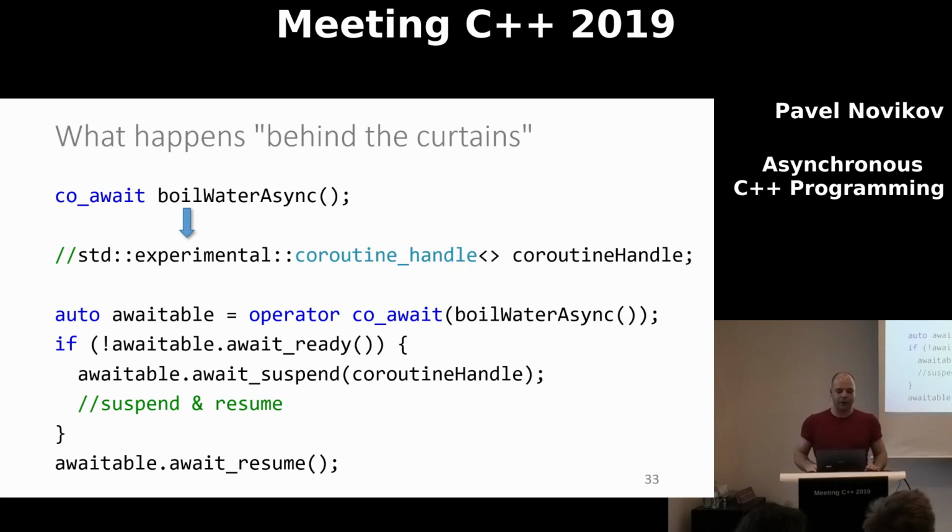When you call co_await, we have a coroutine handle, so-called, in the coroutine frame. We'll get to that. So in this particular example, the co_await call translates to operator co_await, and we get an awaitable object of some type. We can call three methods of that object: await_ready, if the result of the operation is already available and we don't have to suspend the coroutine. If the result is not available, we suspend the coroutine, passing the coroutine handle to the await_suspend function. Eventually, when the result is ready, we resume the coroutine from outside, and await_resume is called.